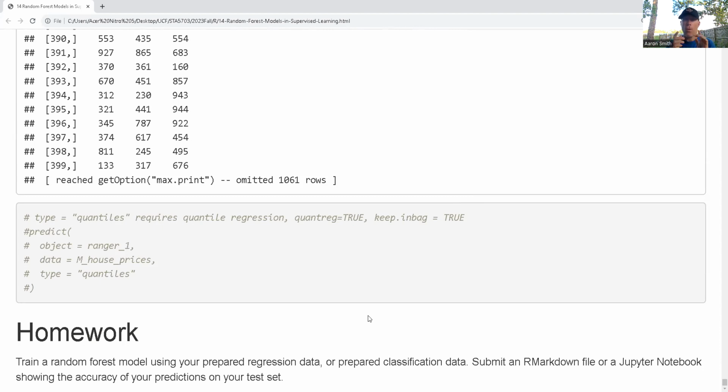All right, random forest. These are by far my favorite, most used modeling technique I have for supervised learning. Hands down, this is my go-to. I strongly recommend that you use this. If you don't know what you're doing, go for it.